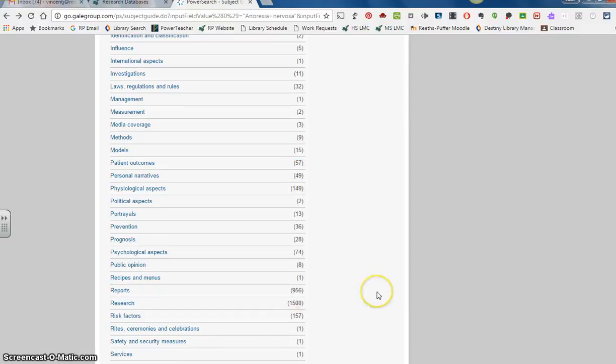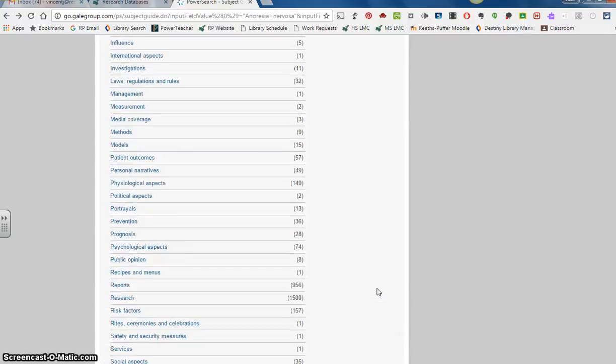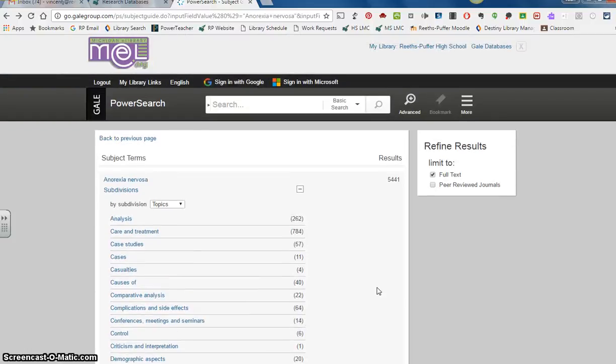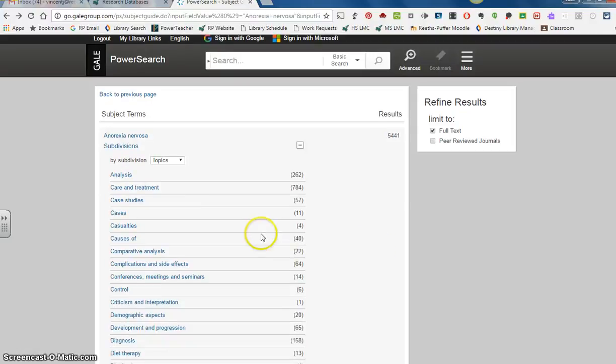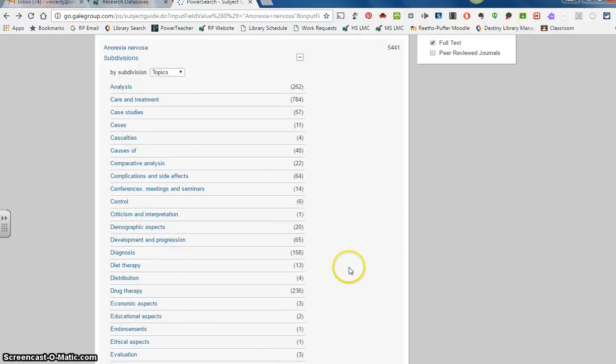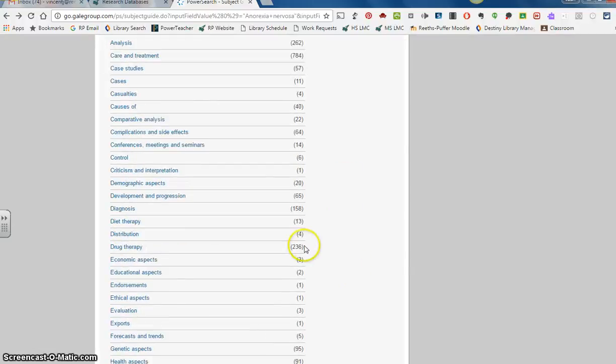I see risk factors. So again, by using this type of search, the subject term search, I am going to get my topic all broken down into more specific topics for me. I'm going to look for those topics that relate to my 6 essential questions, and I'm going to look at just the articles that relate to that.